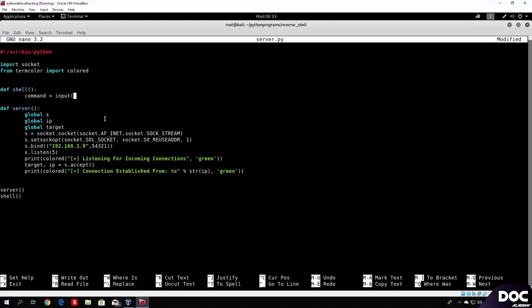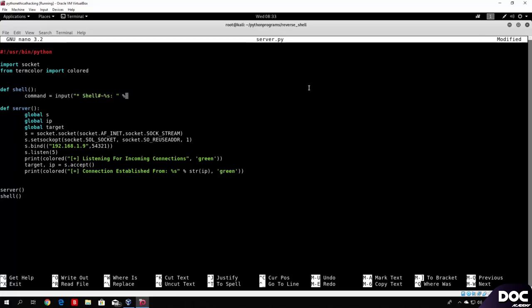We want to ask for the input of the user, and we want to add something like this: shell, then a hash, then this sign, and then %s and 2 dots, in order to make this look like a terminal shell. So you will see how this will look.